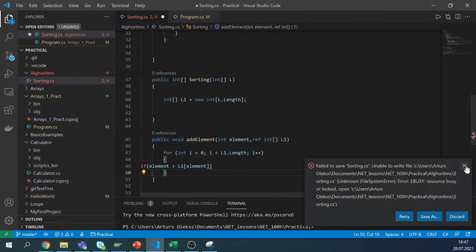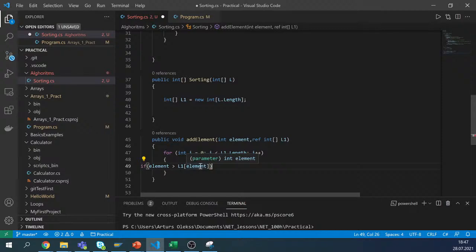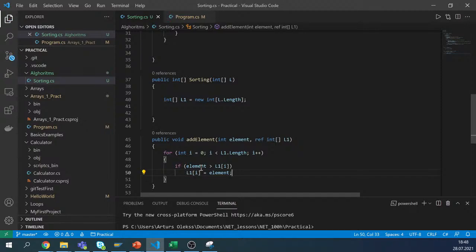So this will be checked, and it means that if the current element is greater than the I element, then we should enter the element on the current position. So first of all, L i is element, but this will not be correct because again we need to shift the elements. In this case, shift the elements to right.